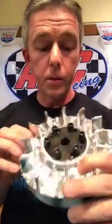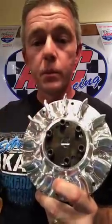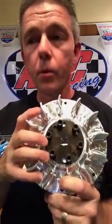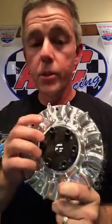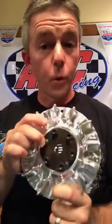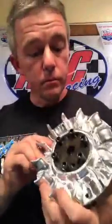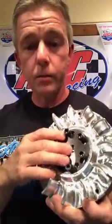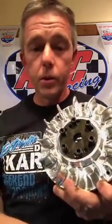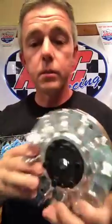It can be used on, of course, the Honda, the clone. We got a non-Hemi Predator hub for it. This can be used on the GX390, the 340, the 420, or the 460. This is what I run on my 460 right here. All you got to do is change the hub out, tell us what engine is going on. We'll put the hub in it and send it to you, or if you've already got a 6617 dual magnets, if we make a hub for it, we'll send it to you.